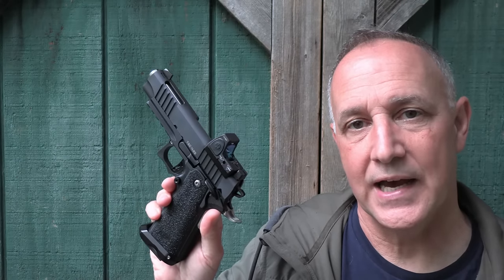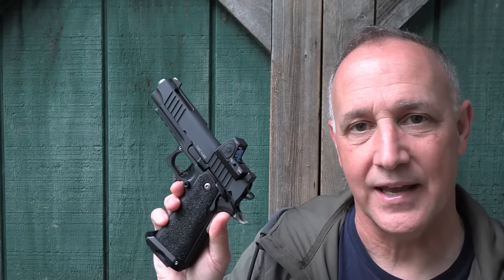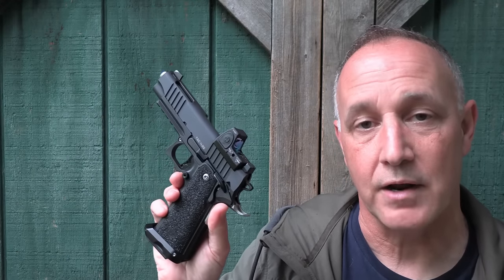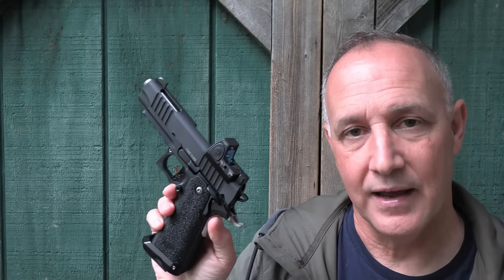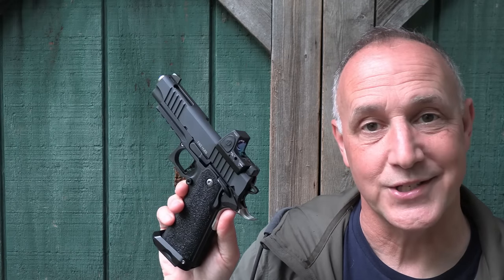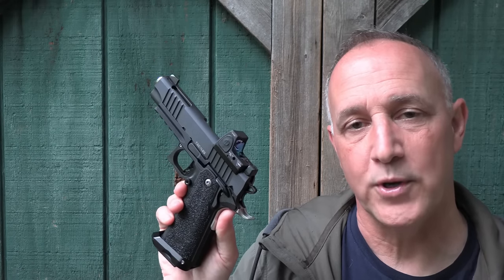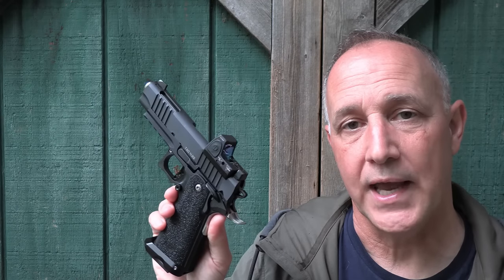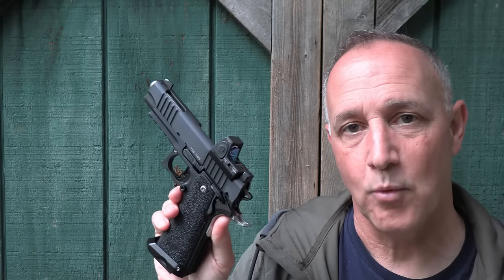It's just one of those handguns with that 1911 style, yet you have that 2011 mag capacity and all the features that go around a really top-notch handgun. And the price definitely comes in a heck of a lot cheaper. Gives you more for ammo, which is always a good thing. So check out the Bul Armory Tac 4.25 or any of the Bul Armory handguns. I mean, they're really making a name for themselves in the firearm world.